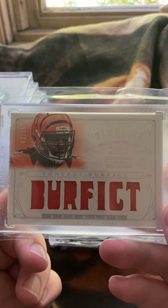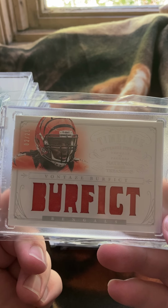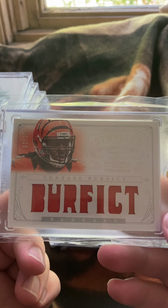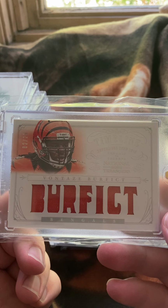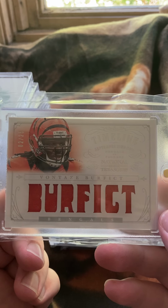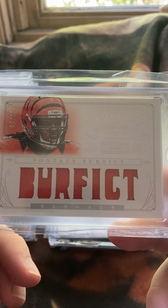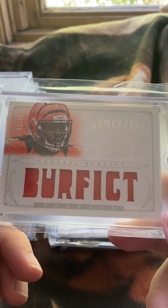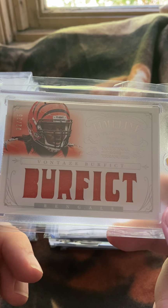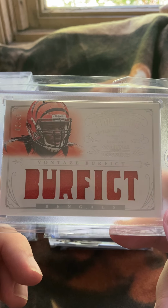But my other collection at the time was of Jonathan Franklin, who was the Green Bay Packers running back, drafted in 2013 along with Eddie Lacy. And I thought Franklin would ultimately be the guy. I thought he fit better with the Packers offense. But in this game, in which Burfict also played, it was this game that ended Franklin's career. I believe he went to jump over a pile, or he went into a pile, and he ended up with a neck injury, and he never played another game in the NFL.